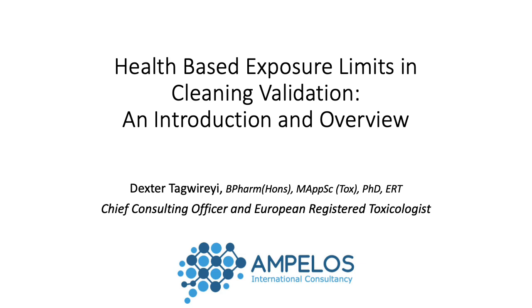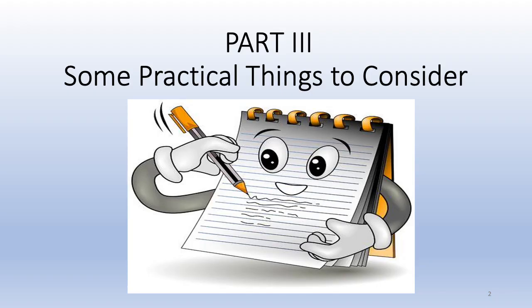So we now want to move on to the third and final part of my talk for today on health-based exposure limits in clinic validation, an overview and introduction. In the first part, we looked at the context. In the second part, I tried to introduce the issue of health-based exposure limits. And in this particular part, which is part 3, I wanted to talk about some practical things to consider.